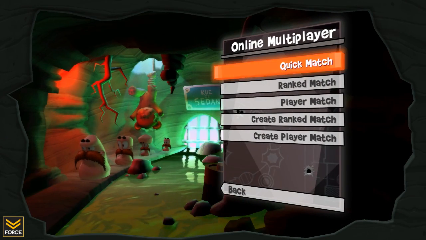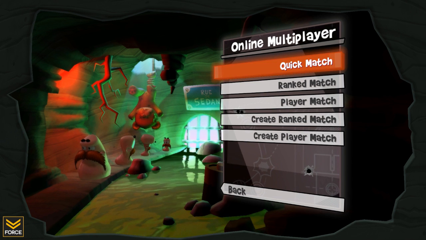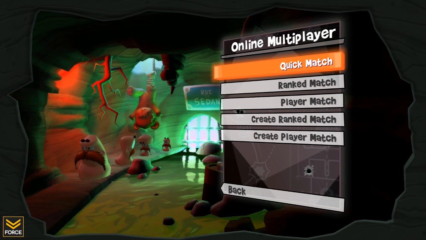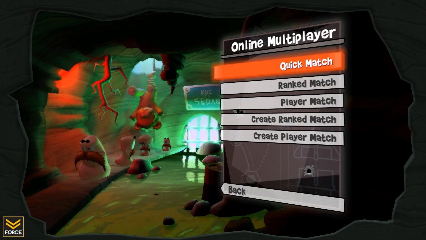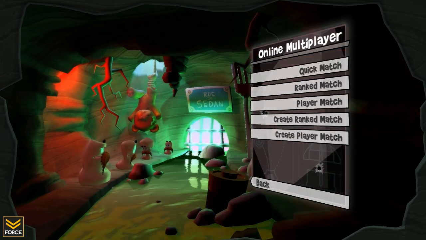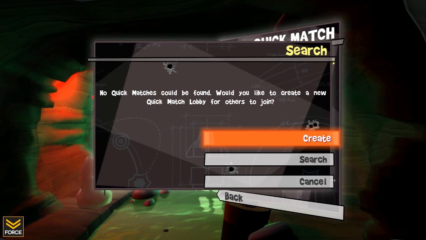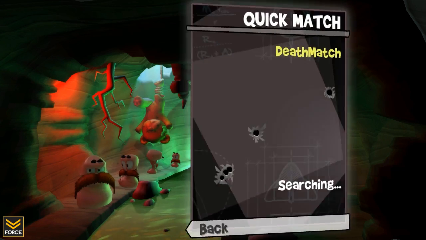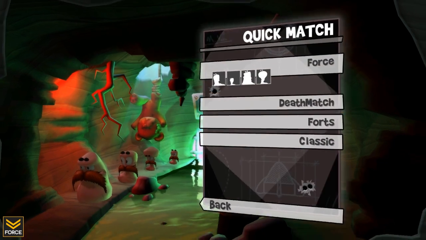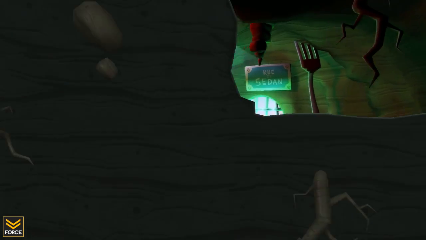Now, within online multiplayer, you've got a quick match, ranked match, and player match, where you can play against particular friends of yours, or I suppose enemies of yours. The unfortunate thing, though, so far is that I haven't found a game at all. We're going to hit quick match here just to show you. Every single time I've tried, there's been no matches found, so it doesn't look like a lot of people are doing the quick match option, unfortunately, which means that unless you have friends you want to play with, it might be difficult to find some online play.